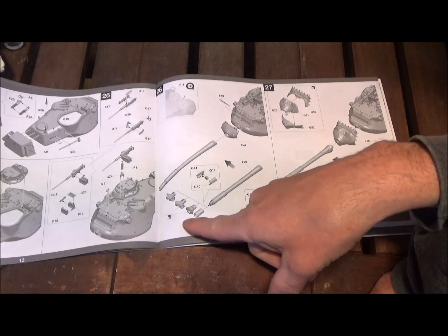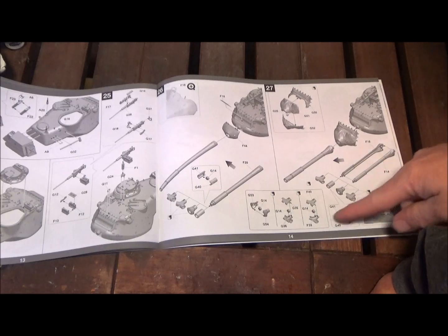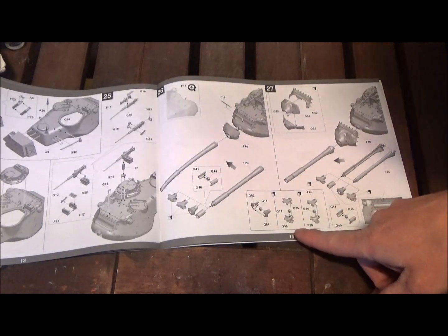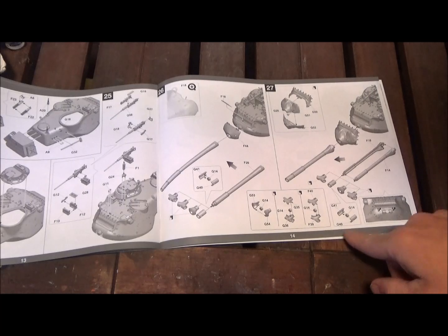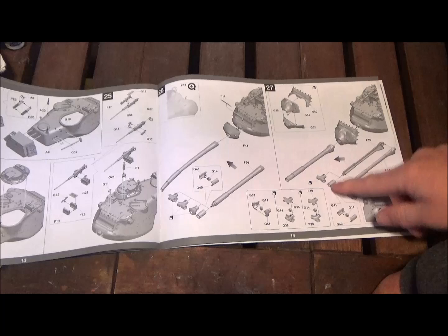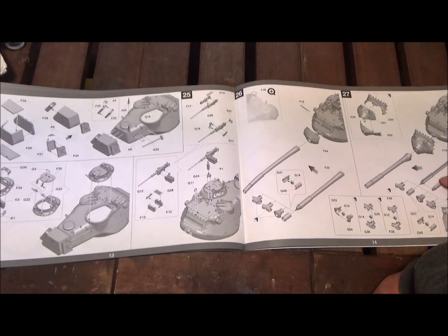And it really doesn't say. You can put either gun tube onto either mantle. It says. And you have this kind of bore evacuator. Or this one. Or this one. There's 3 different types of ends. Or 4 different types of ends, because you have a straight one too, without a flash suppressor. This is the bore evacuator's that part.